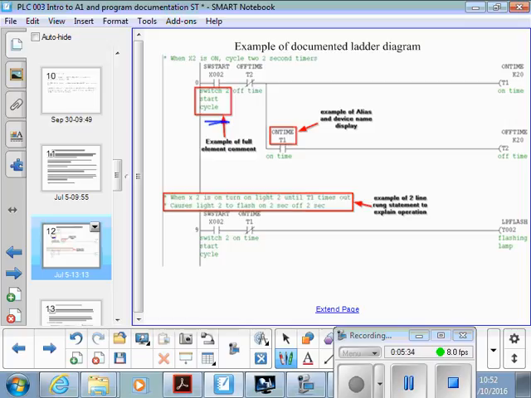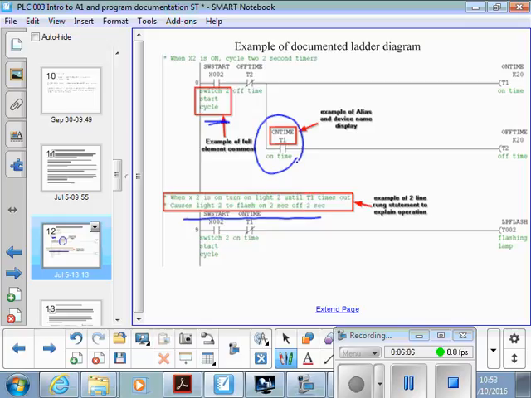Okay, so it says that switch to start the cycle, and this one, that one there is the example of the alias. It sits with the T1 on top, and I've called it on time. And this one here is an example of the rung statements.